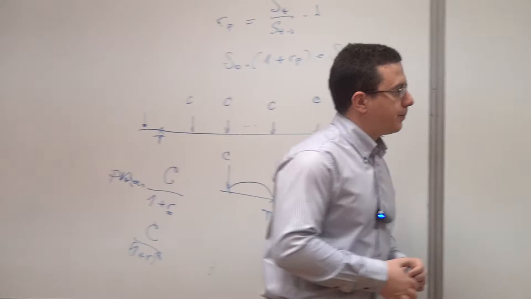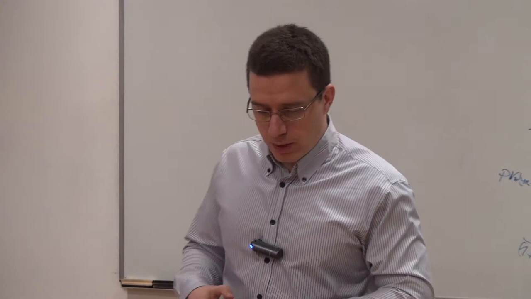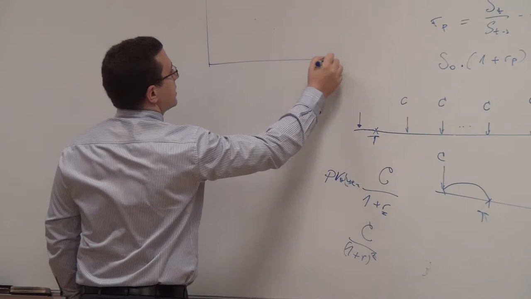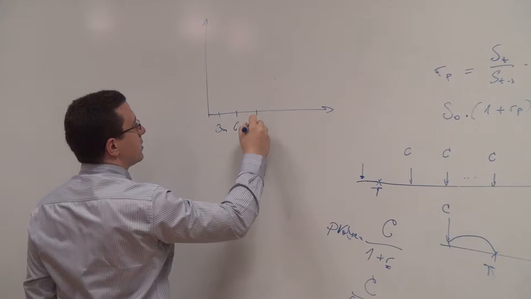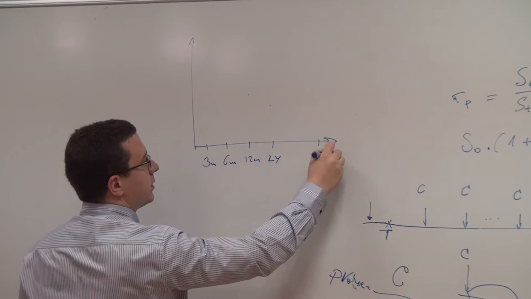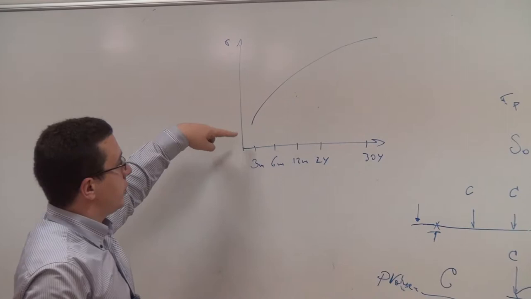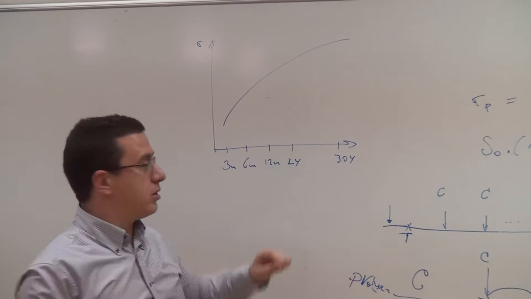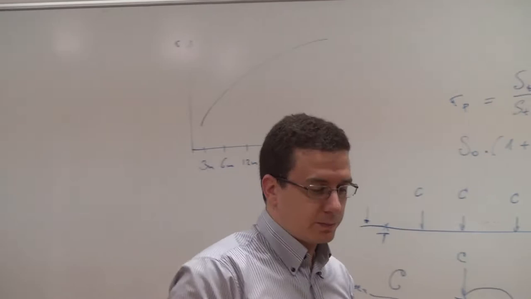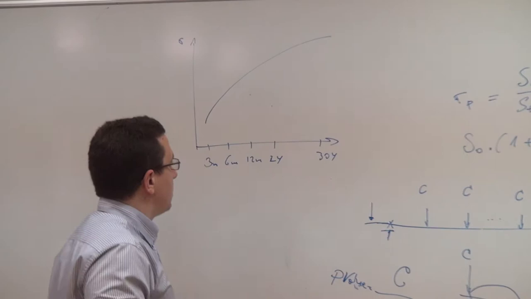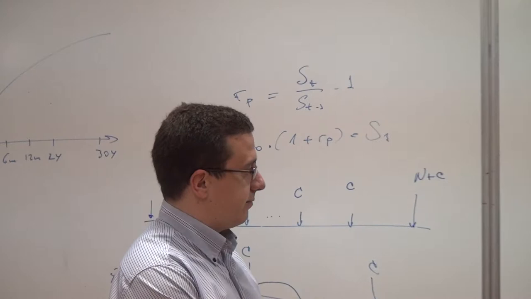And market data providers usually do this for you, and they build what are called yield curves. And a yield curve is basically something like this: 3 months, 6 months, 12 months, 2 years, and so on, up to 30 years, and a curve like this. And here is the rate per annum for investments in these time periods. So this is the rate you want to see for this period of time. And in a sense, we're moving from bond prices, which are basically what you need to pay, to the interest rate that governs the bond price. And we'll see in a bit why this is important.